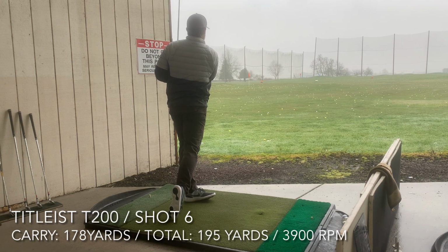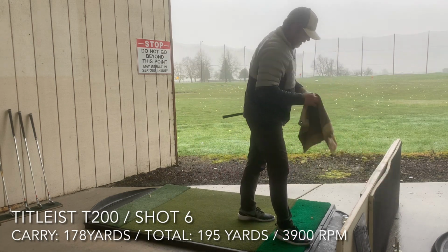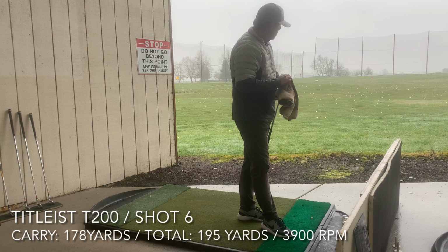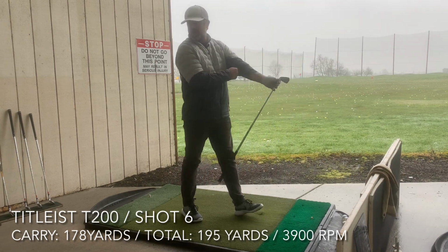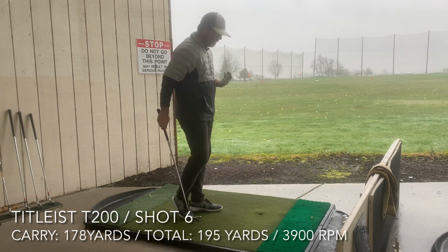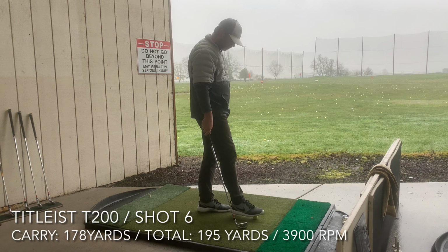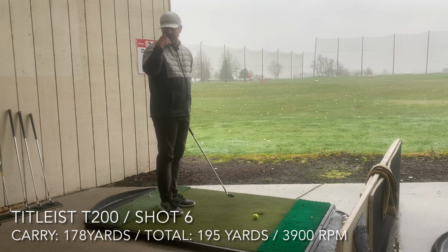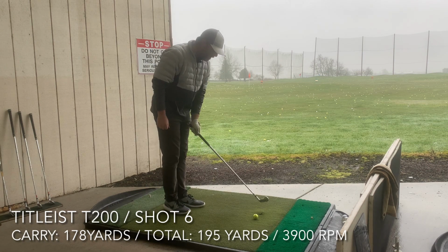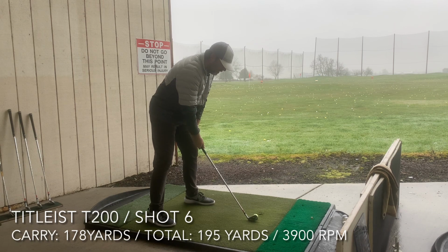Boy, I was just thinking just now, part of the reason these spin numbers might not be that good could be the cold temperatures, could be just the crappy range balls I'm hitting. 178 carry. 195 total. Pretty unbelievable. I would say right now, other than that one I just really blocked to the right, the dispersion on that Titleist might be a hair better than the TaylorMade.